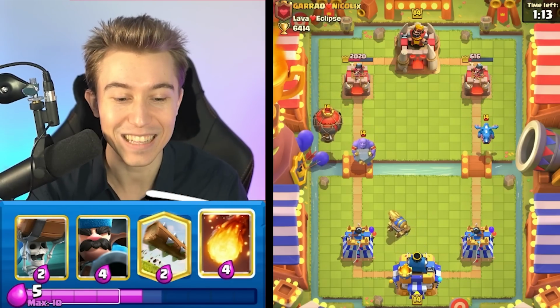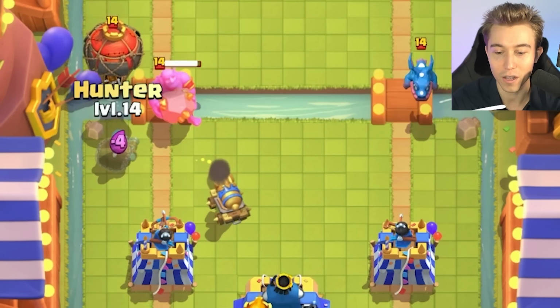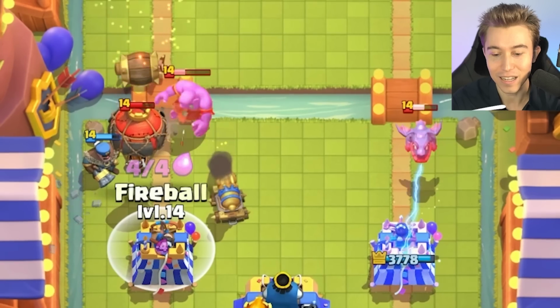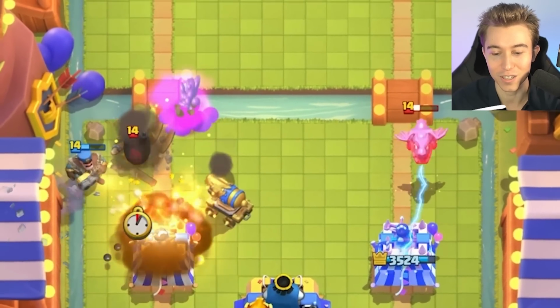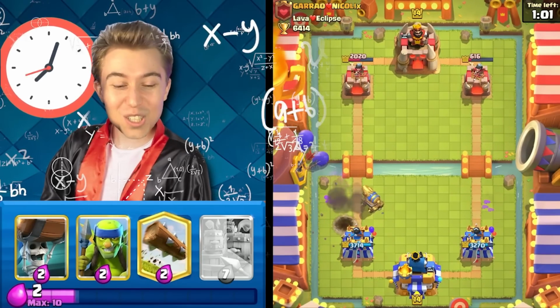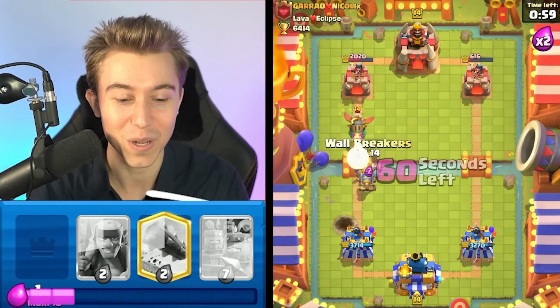Yo, let's get it. So we know he's going to freeze. I want to go in for a hunter as soon as the bowler locks onto the other thing. No, that's bad. I need to go in for a fireball here because I think the hunter's getting distracted. I thought I timed it perfectly. I thought I was doing the exquisite plays and I messed up, but it is what it is.